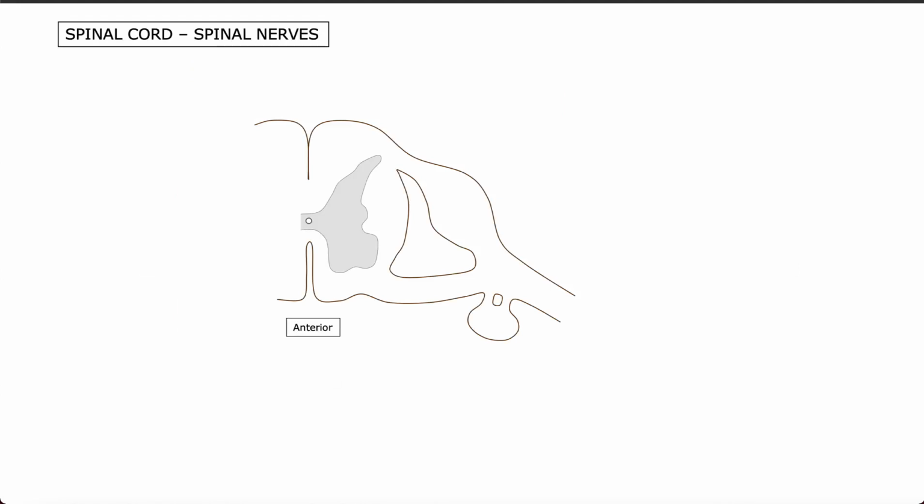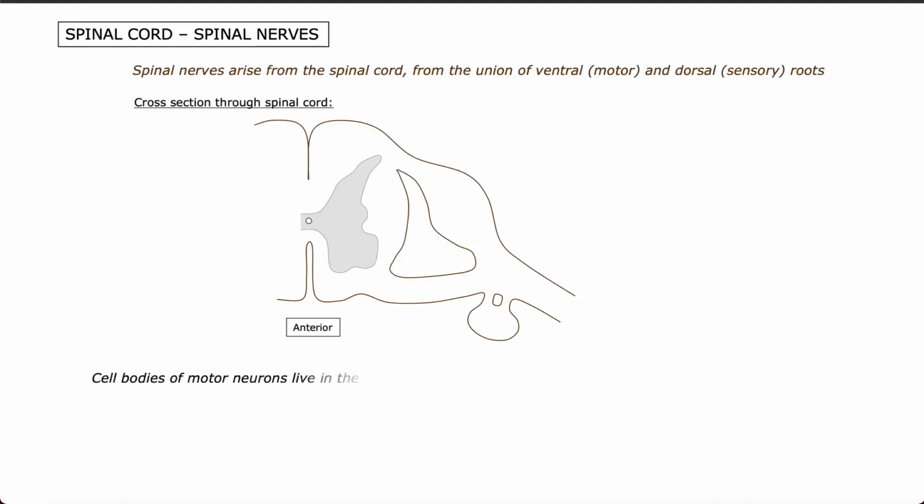Now, let's come to a transverse section. This is somewhere in the thoracic region. Let's label it fast. Now, this is my white matter, and look at the gray matter. The H-shaped thing is the gray matter. And look at it, it has horns.